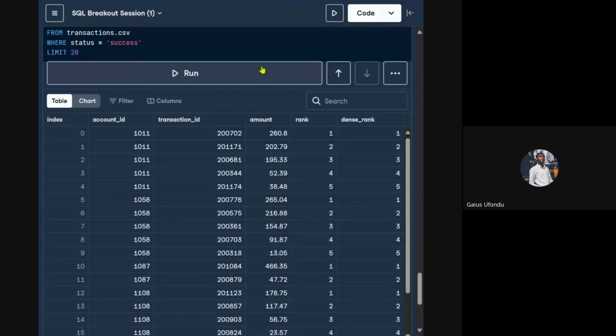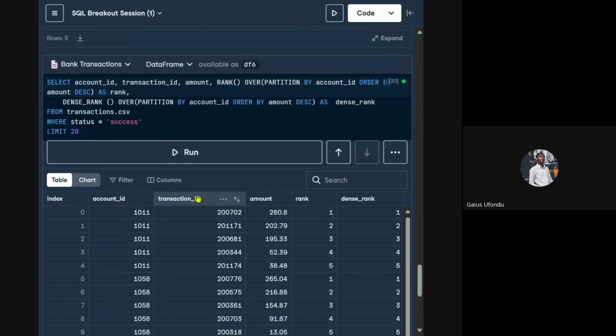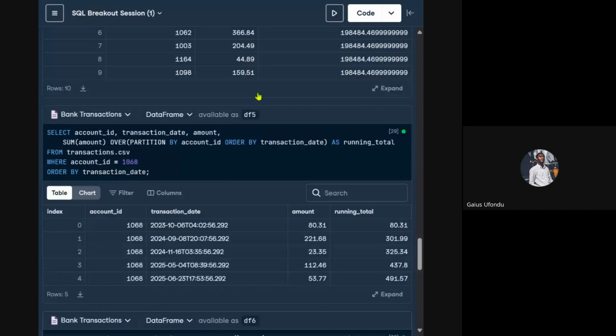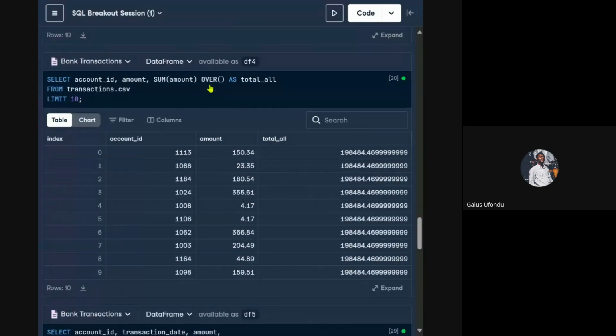Now look at something. I'll show you the difference between this one and the last one we did. We have account ID, selecting account ID and breaking it down now. We have the transaction ID, we have the amount. What I did before was just call this total, so the first one shows me all the total, repeating itself.